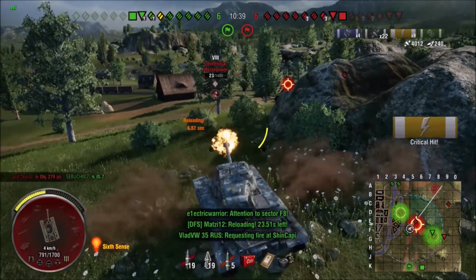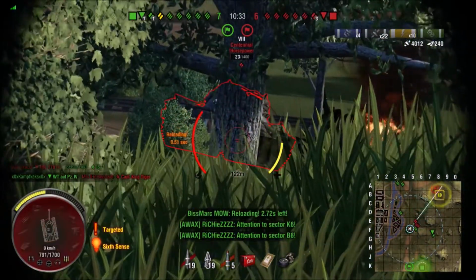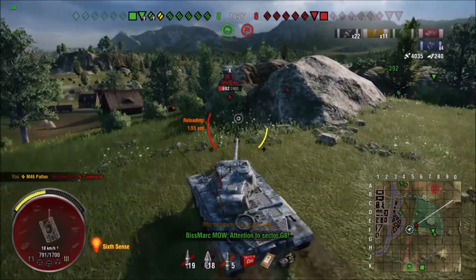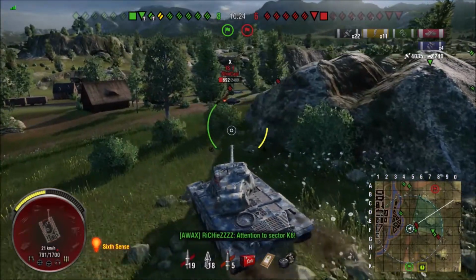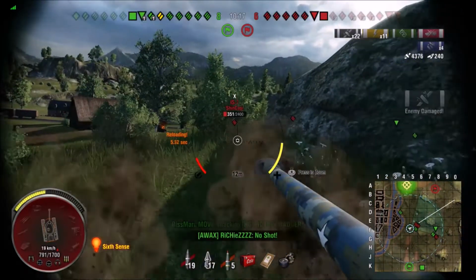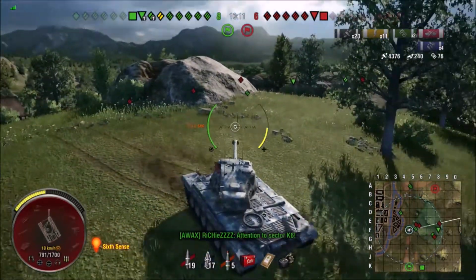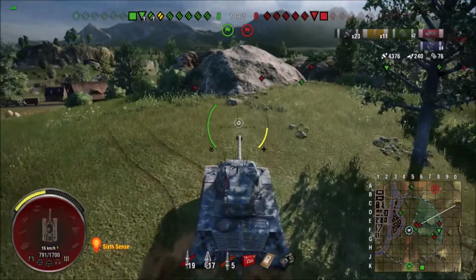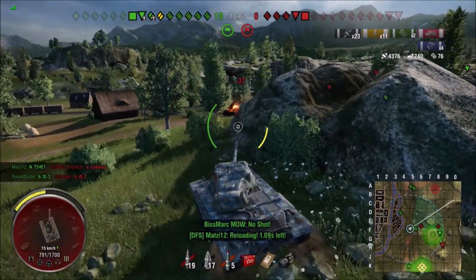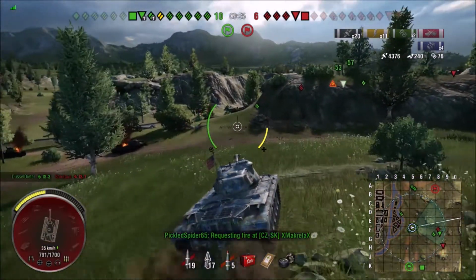My oldest crews are no longer in their original tanks, and with the M46, this is the crew from the M48. I realized I'm having many more GGs in the M46 than I am in the M48. That's to do with the tank, and also with the fact that this tank is playing at tier 9, not at tier 10. When this tank is top tier, it's severely OP. Can you imagine this thing with the reload up against tier 7s? Forget about it.